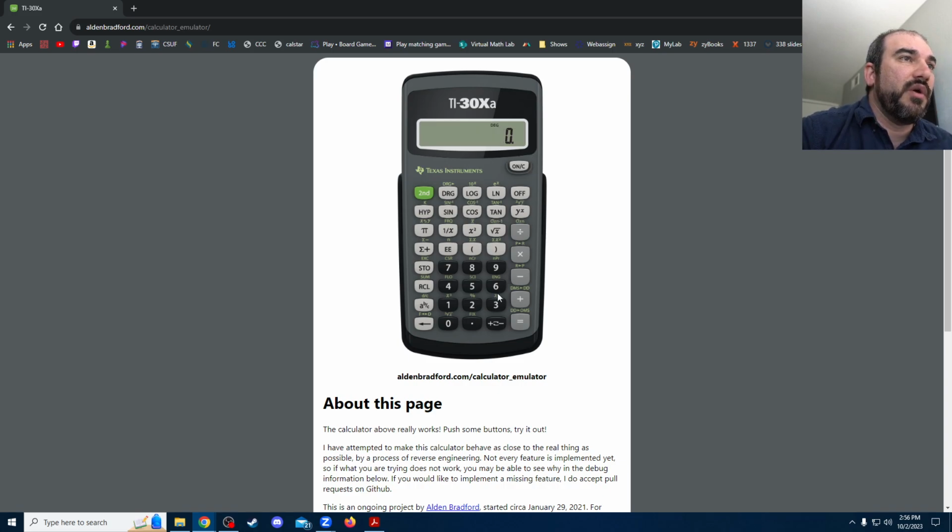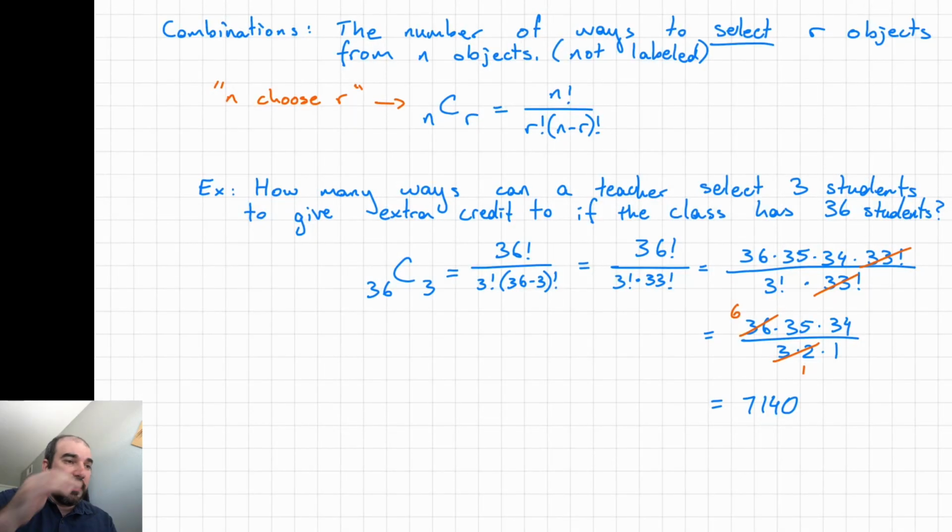So let me do that again for you. You type in the N first. So 36 is my N. And then you need to find the NCR on your calculator. It might be above one of the buttons. It may also be in a PRB setting menu somewhere. But you're going to select NCR wherever it is, and then you're going to type in the 3 afterwards. So the 36 is the N, and the 3 is the R, and that's going to give you the number that we came up with. So there is a short way of getting to the 7140 on the calculator.